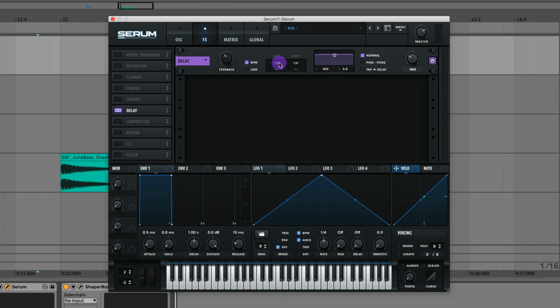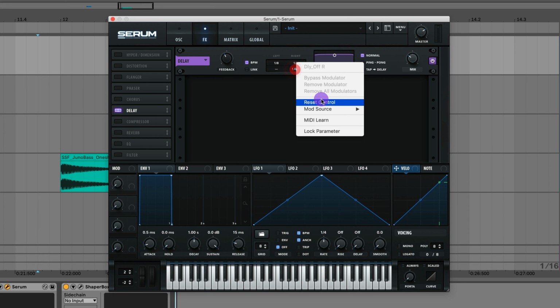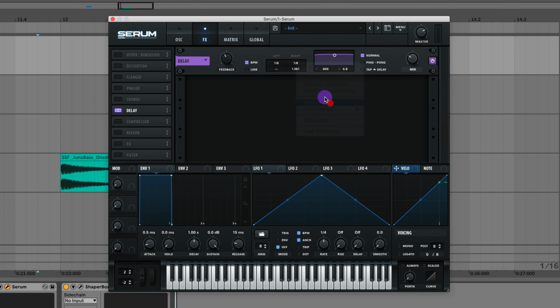You've got the BPM. And if I click and drag up and down, then it adjusts these BPMs. If I want them to be linked, I can hit that link and it will link the BPMs. If I go down here at the moment, let's go ahead and make this a bit faster. You can hear it's a pretty mono sounding delay. If I want to offset the left or right side to get a bit more of a stereo delay effect, then I can just click and drag here at the bottom. And now my delay is more stereo. And if I want to reset it, I just right click, reset that control.